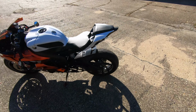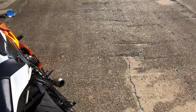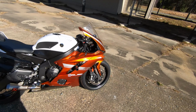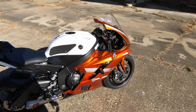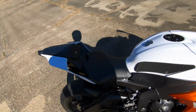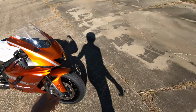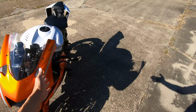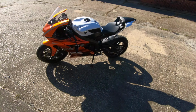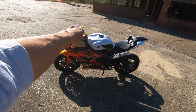All right guys, so real quick, some of the stuff he has done: Pirelli Rosso 3s, full Akrapovic exhaust, which sounds really good, and I'll fire that up for you guys here in a second. Frame sliders, CRG levers, GPR stabilizer. He has a Power Commander 5. What else? Yeah, some mirror deletes because he has the bar ends on here, and they look really good. And as far as that goes, that's really all I see on here, and a zero gravity windscreen, by the way.